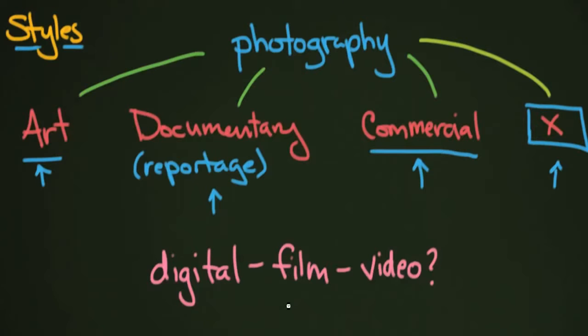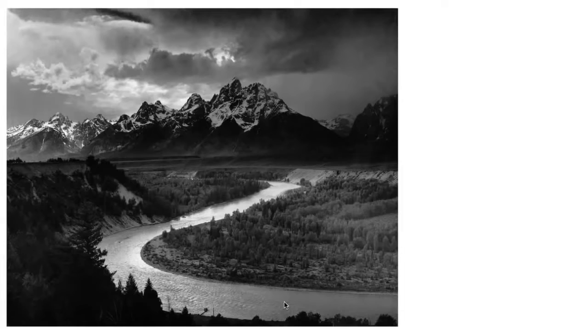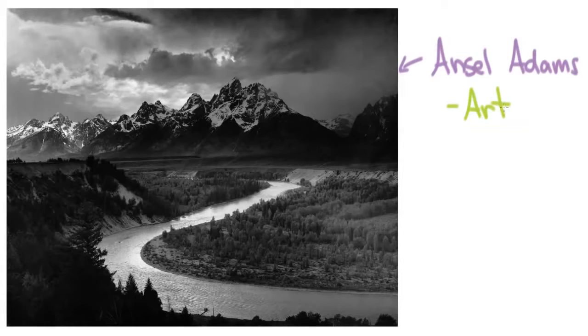All right, so how about we take a look at some different examples of photography. Here we have Ansel Adams, and Ansel Adams was an American photographer in the 20th century. Ansel Adams is your quintessential landscape photographer, and he was shooting in the style, like we said before, of an art photographer. Now sometimes Ansel Adams did the occasional commercial piece, but in general he was a landscape photographer who was an art photographer. So landscape was his specialty. It was the thing that he liked to photograph, but he was an art photographer.